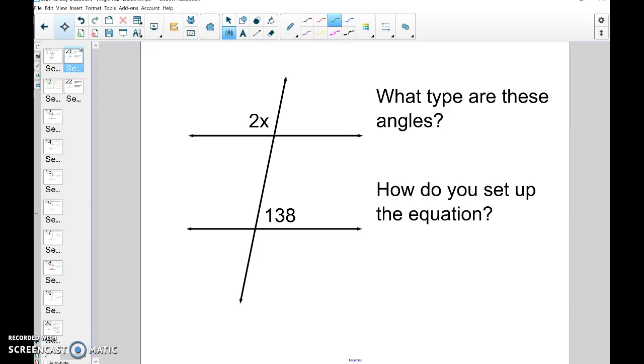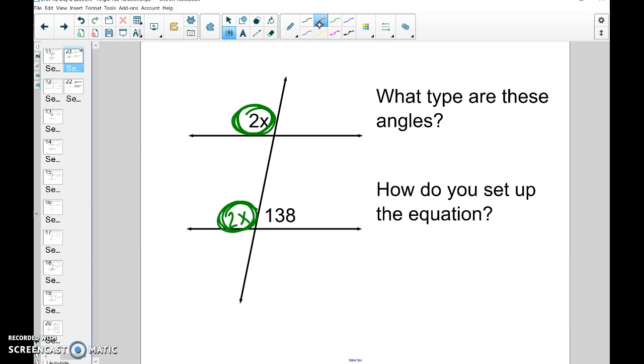Next one, okay, kind of similar to what we did up above. There's actually no angle type that this is. It's not alternate, it's not corresponding, it's none of those things. However, I can use my corresponding angles to help me make a correct pair. So let's get this guy to move closer to the 138. Where's the corresponding angle for this top left corner? It's right here, which means that this is also 2x.